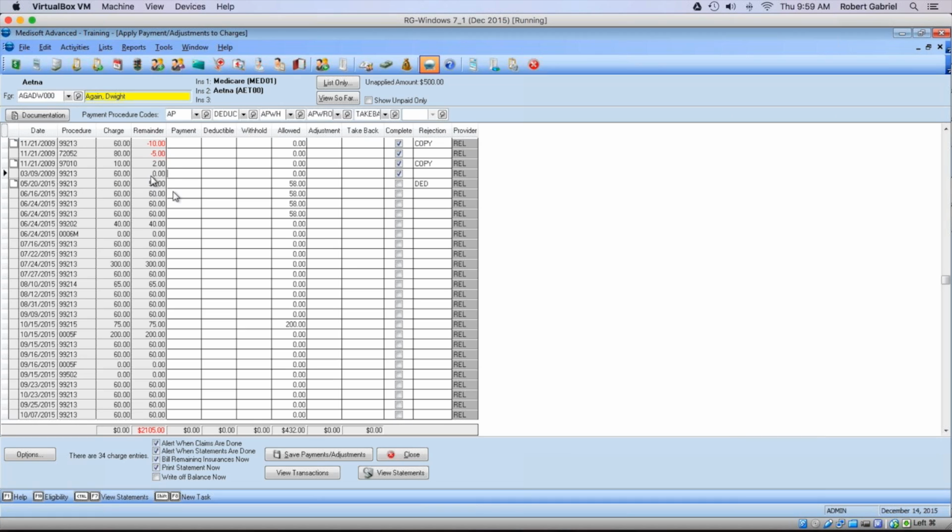And now I'm going to go into my take back column, and I'm going to type $50, and watch what's going to happen. First, this became a $50 balance. So now that patient balance is now $50. It's up to you now how you want to handle it. But the most important thing, my $500 became now $550, because now I have more money to apply because I was short $50, because they took money away from me because of Dwight, and now they want to give it to Jane Smith. So that's how I gain my $50.